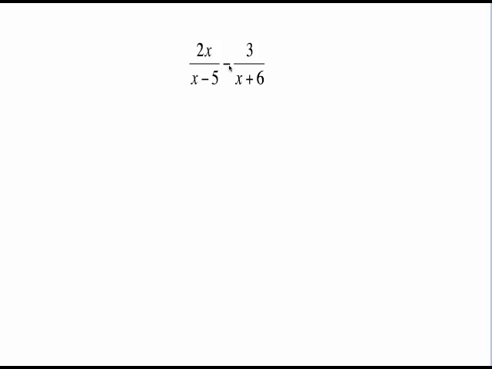I would suggest with this minus in between here that you change this to plus a negative just to be safe with your signs. We have to look here and decide on what the common denominator is. Recall if the denominators have no common factor, then the common denominator is the product of the two denominators. So it's x minus 5 times x plus 6.